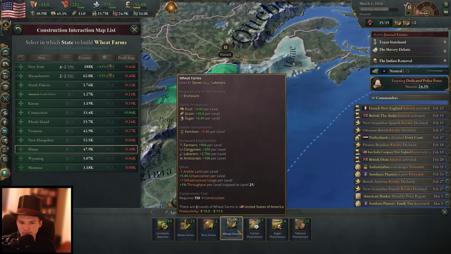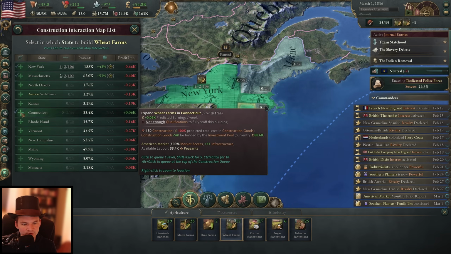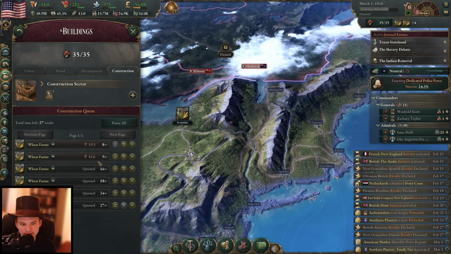This is going to provide me already with some grain. I just need to check it out again. 460 is the negative right now. Let's also have in Connecticut some 2 grain plantations that are going to be constructed there. We can also check this one out real quick, and there we can see it.